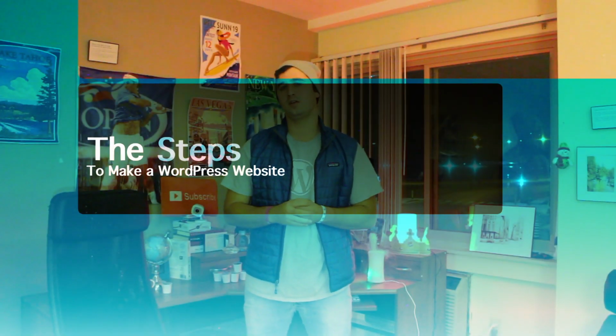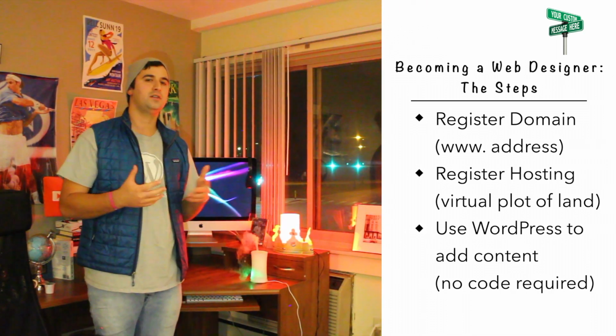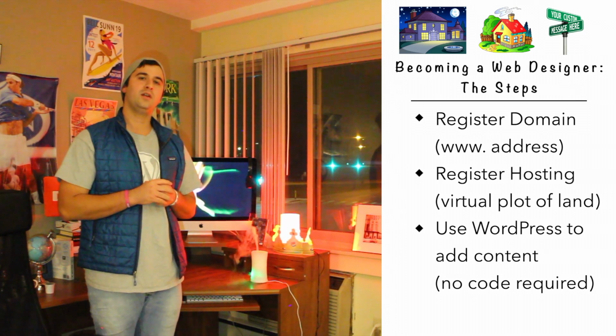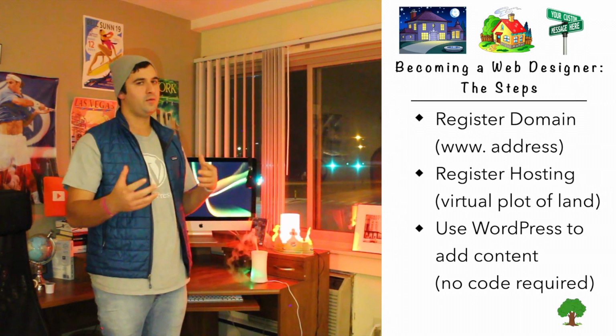The steps to make your first WordPress website, whether you want to do it for a client or make it for your own business, are really simple, and we'll cover it all right here. The first step is to register a domain name. A domain name is your address on the web. Think of it like the address of your flat or home. You want it to be simple, concise, and easy for people to both visit and remember when you tell it in conversation.